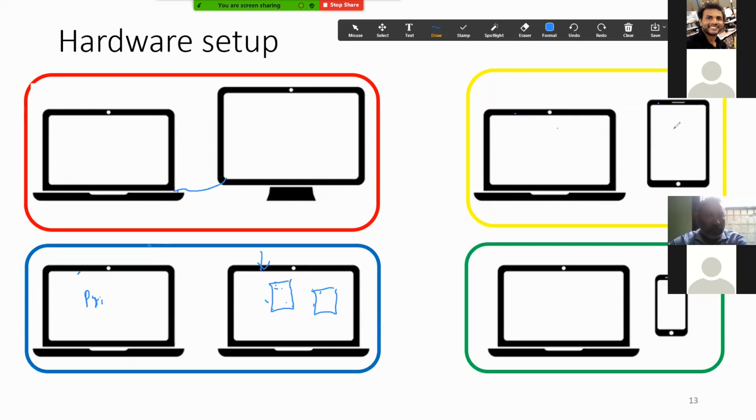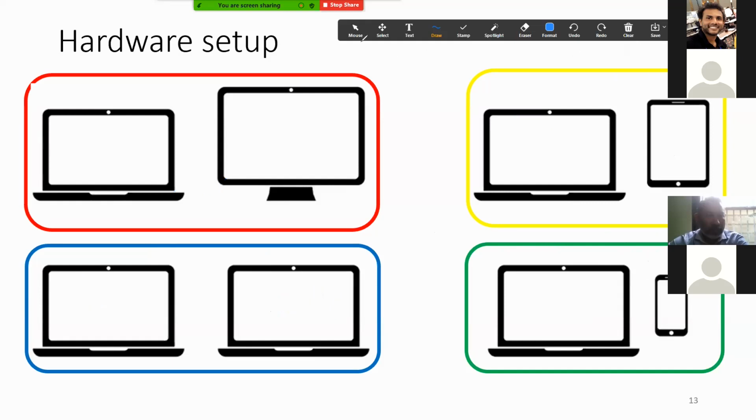From there you can monitor your chat window and the counts coming from the clicking, the non-verbal feedback. Or the other option is more or less the same, but with a smaller screen: if you don't have a tablet, you can use your mobile phone. Most of you have mobile phones, so you can use the mobile phone as the secondary window. These are simple hardware setups that you can think of.